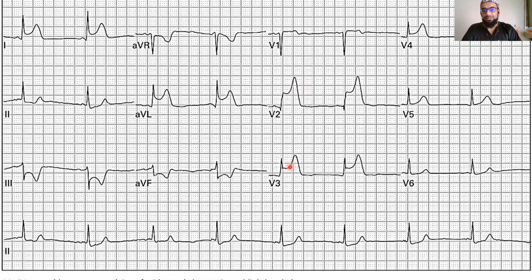So as I was saying, the worse the ischemic damage, the higher the ST elevations, but we'll get back to that. So like I say, you as the viewer now are lead V2, all right? I am lead 3, all right? So V2 is there, lead 2 is there, and lead 3 is at the bottom over here. So we are essentially looking at the heart from the opposite point of view. So you are sitting opposite to me now, and you are lead V2.